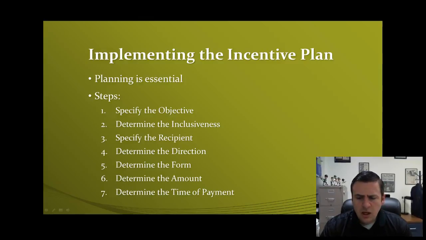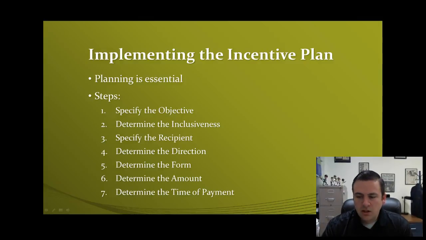And then the fifth one is determine the form. So is it monetary? Do you give them a cash return? Do you give them a discount? Is it a coupon they have to bring in? Or is it non-monetary, so you're giving a bobblehead or something like that. Number 6 is determine the amount. So the concept of just noticeable difference is what we're talking about here. In other words, did the consumer get enough reward for the money that they invested? Was there an equal return on whatever it is that they're spending money on?